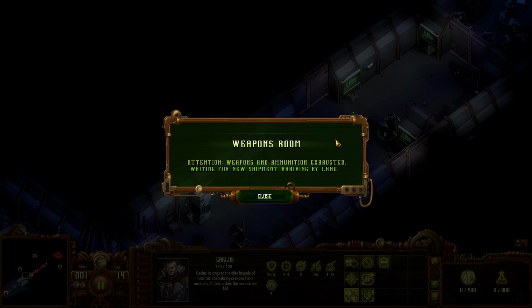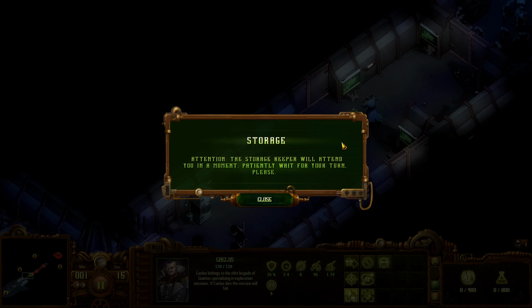Weapons room. Attention, weapons and ammunition exhausted. Waiting for new shipment arriving by land. Storage. Attention, the storage keeper will attend to you in a moment. Patiently wait for your turn, please.